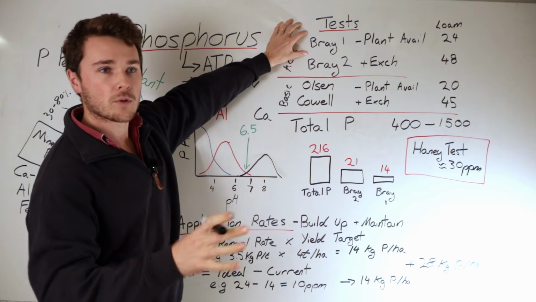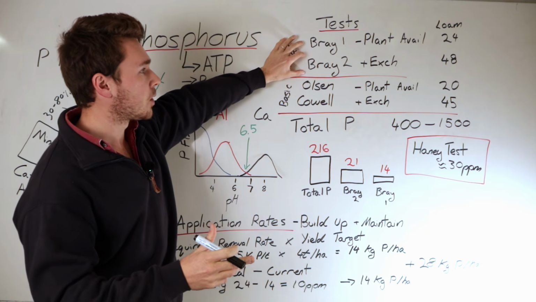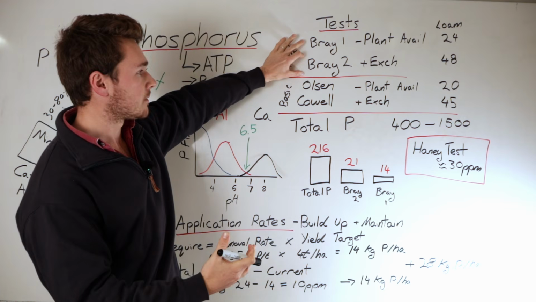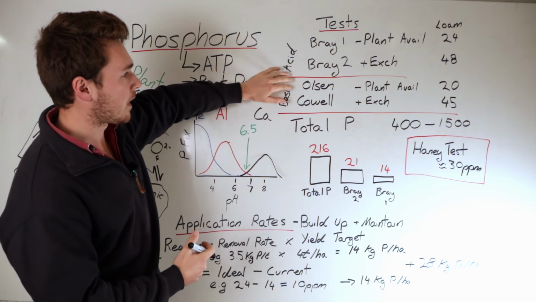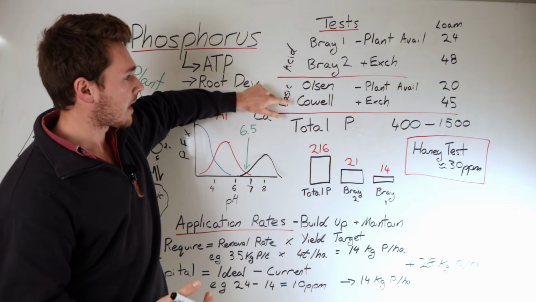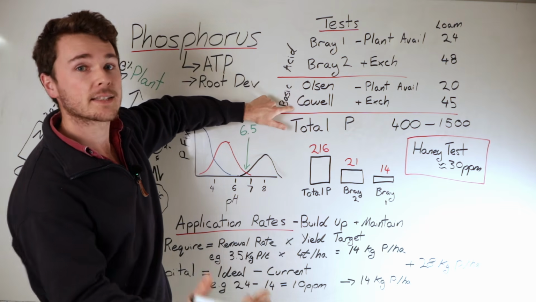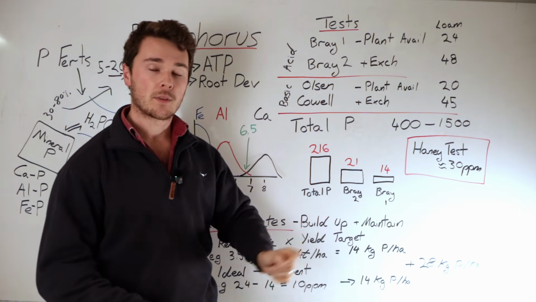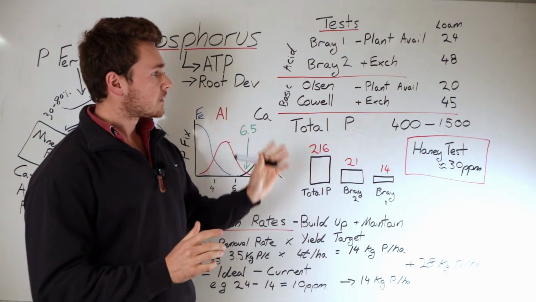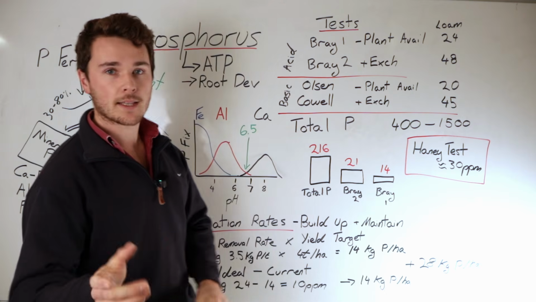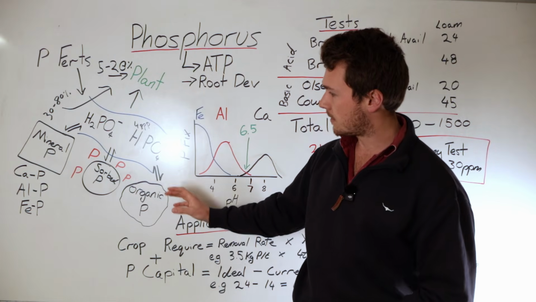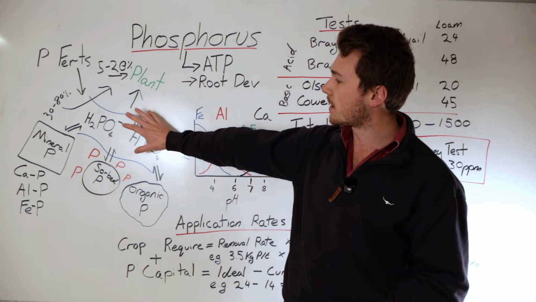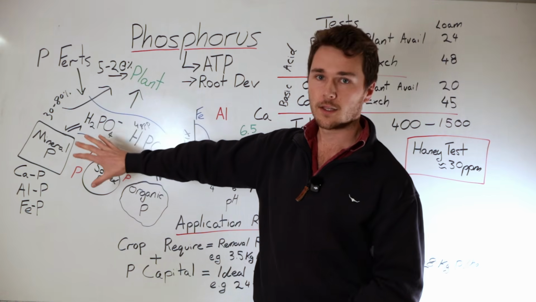What we also want to know is what could be available during the season, which is what our Bray 2 looks at. So that's also the exchangeable phosphorus that's likely to be exchanged within that season. So for our basic soils, we have our Olsen for plant available, and then we have our Colwell for plant available plus exchangeable. Now you can also use the Colwell for acidic soils as well, and Colwell is best paired with the phosphorus buffering index to know what the critical value is. So again, that phosphorus buffering index looks at the ability for the soil to lock up that phosphorus. So it takes it from that soluble component into the stored component.